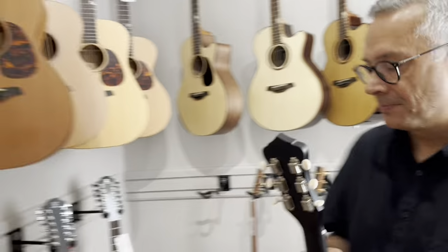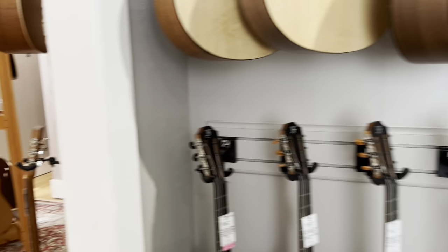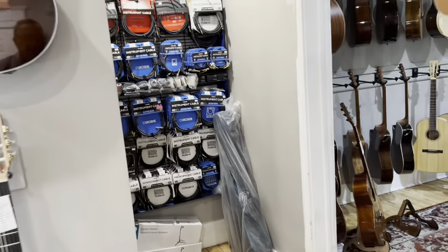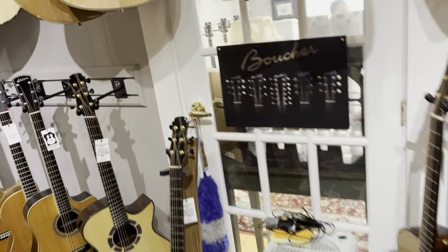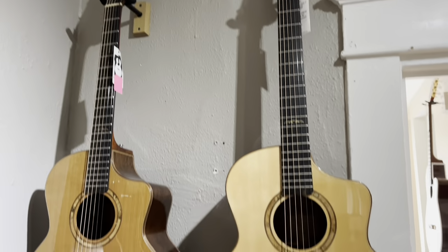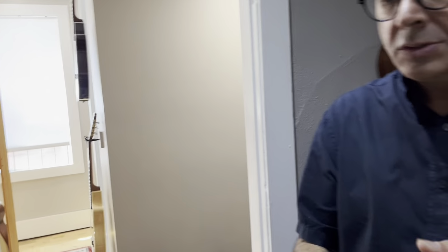Let's move over there, because that's one of the most important parts of the story that's happening here now. As a lot of you know from the reviews that I've done of some of the instruments from the shop here, Roger has made some incredible design decisions and business decisions to put instruments like these in your hand at an incredible price. So tell me the story of the Bridgeport.